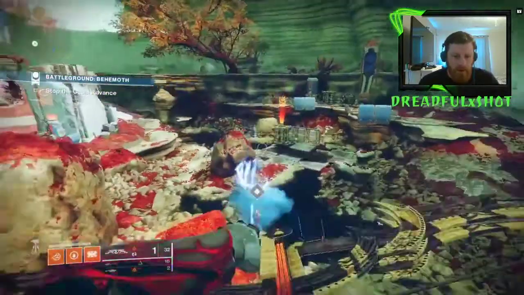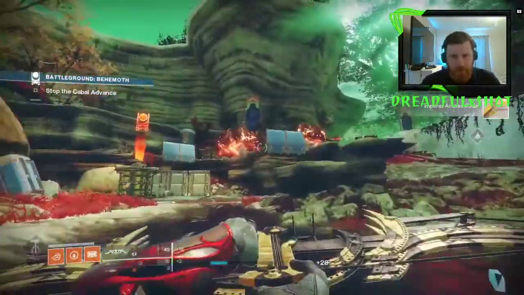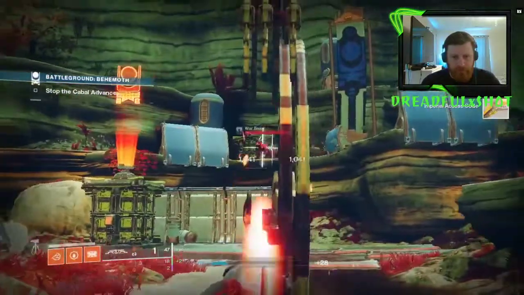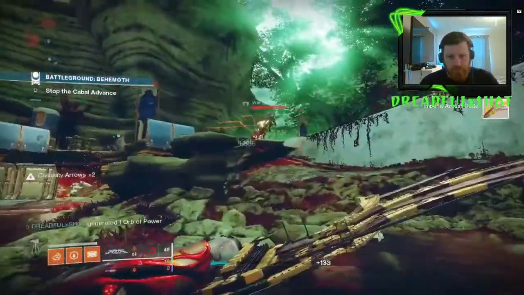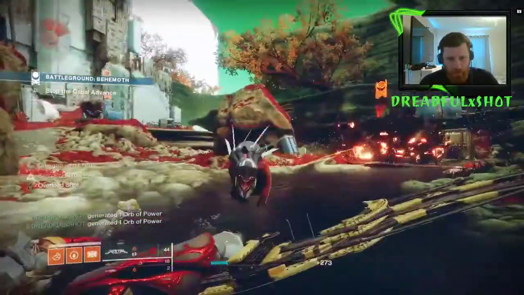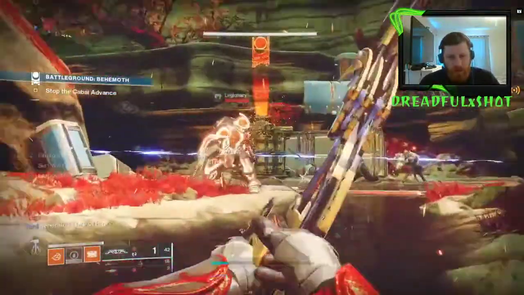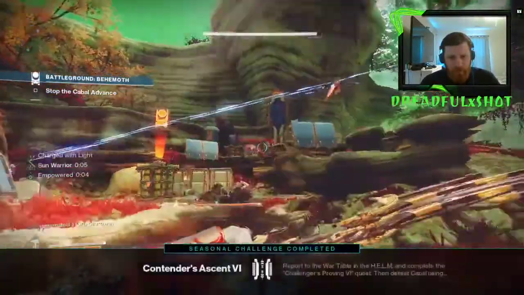So not anything crazy here. Make sure you stay out of the zones. If you don't have the catalyst for this one, you'll want to make sure that you're going out to Shattered Throne, farm out some kills. It's super easy to do.